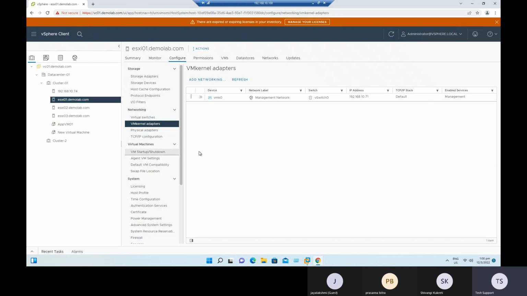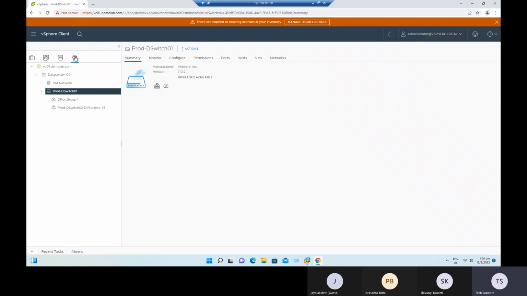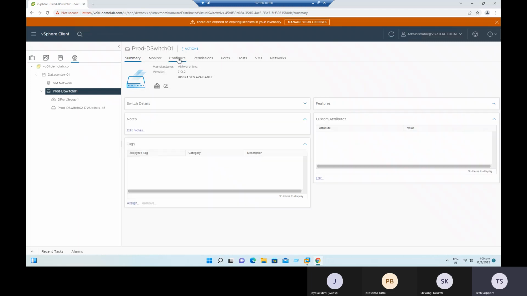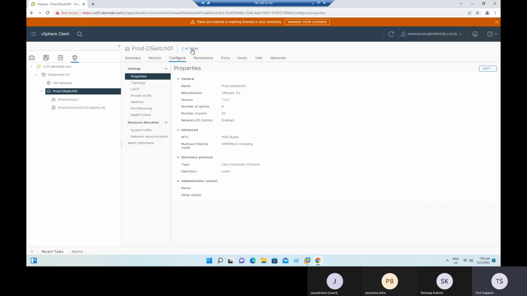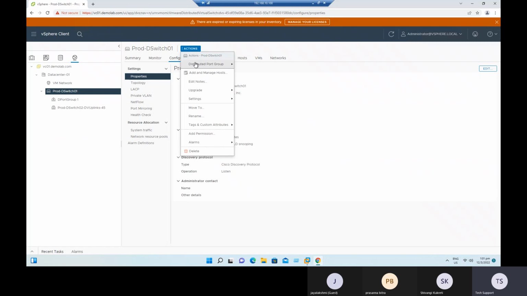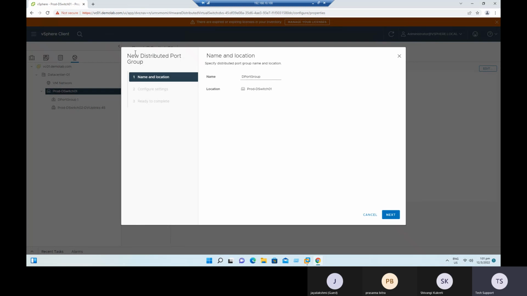Suppose we want to configure the same VM kernel feature at the DV switch level. How can we configure it? Go to the networking tab. Under the networking tab, you can select your distributed switch, go to the configuration tab and select actions. Under actions, you can see the options. Let's say you can configure a new distributed port group. When you click on new port group, it seems to be a normal port group, like a virtual machine port group.